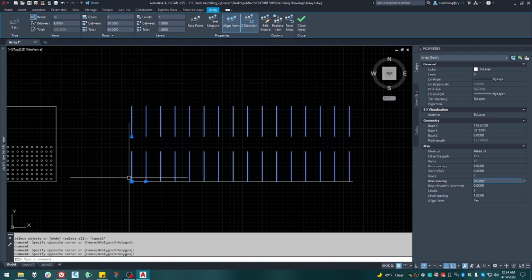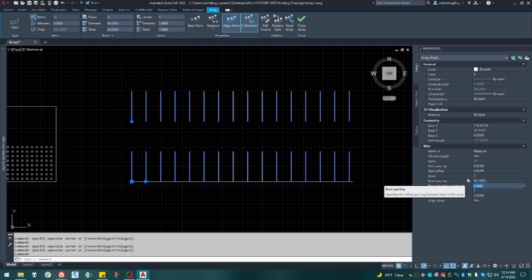I'm going to add that on to my length of my space because this is the base point. So right now it's going 30 feet from my base point. So that's 20 feet and then another 10 feet to where it starts this. So I'm going to go ahead and add 20 to 20, which makes 40. And you get something like this. So it can be very handy if you're drawing something like parking lots.